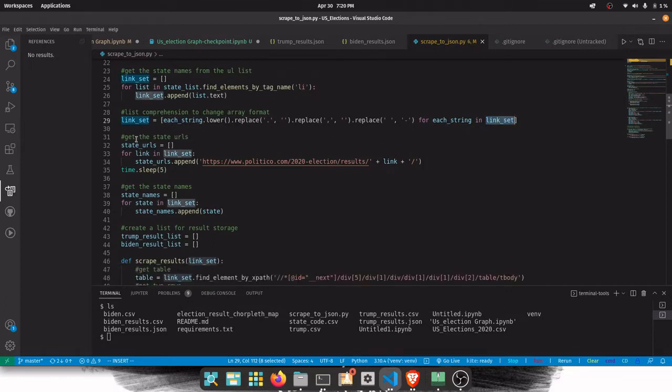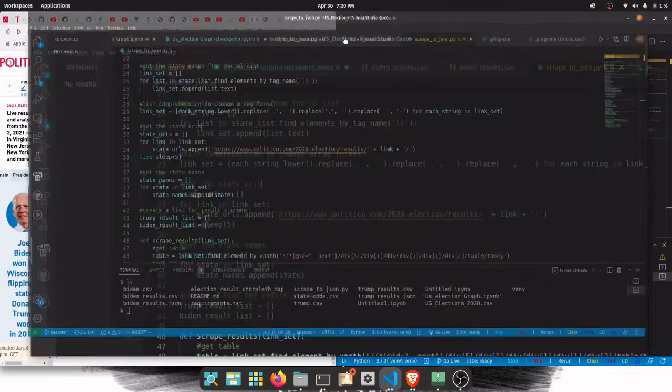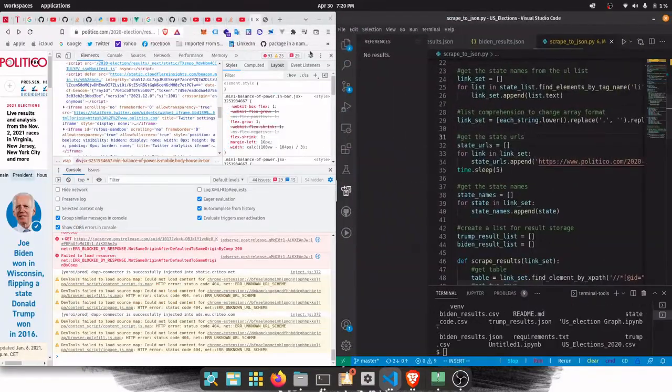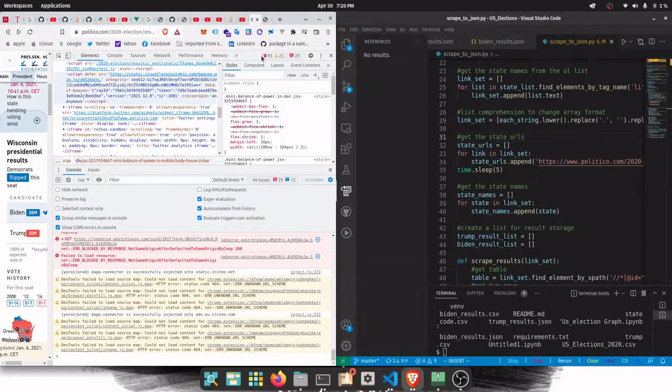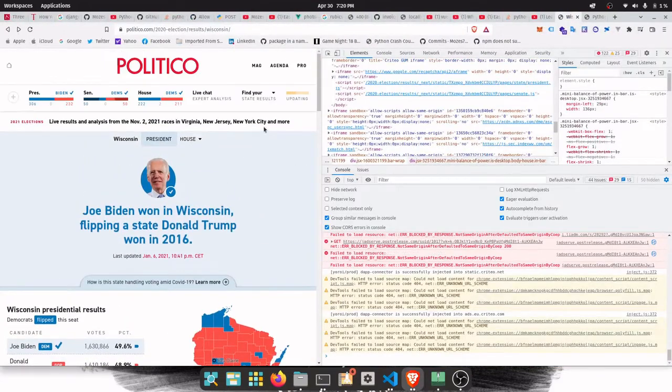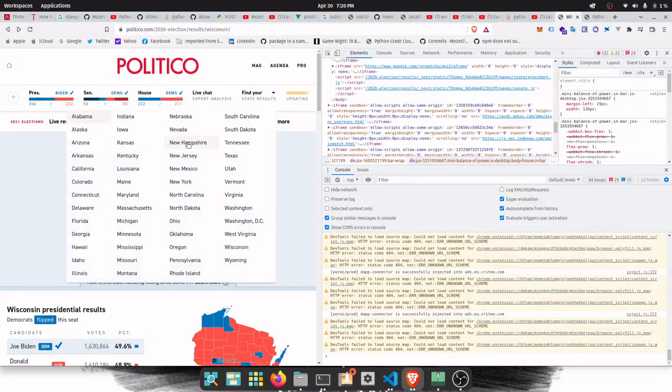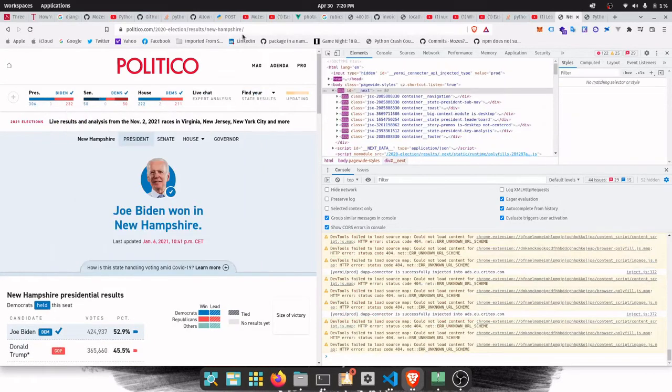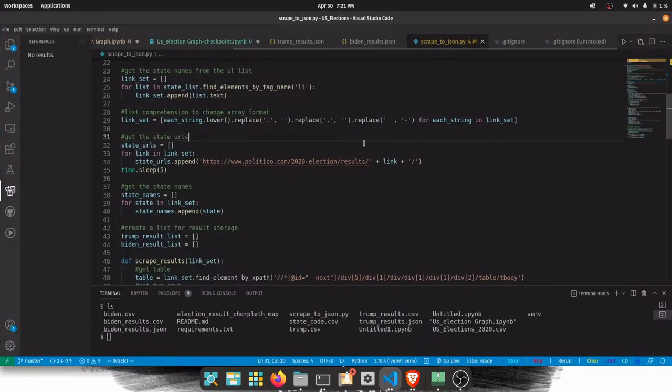So later on, we get the state URLs because every time we loop through them, we actually press on New Hampshire, for example, and basically the results, we add the link.